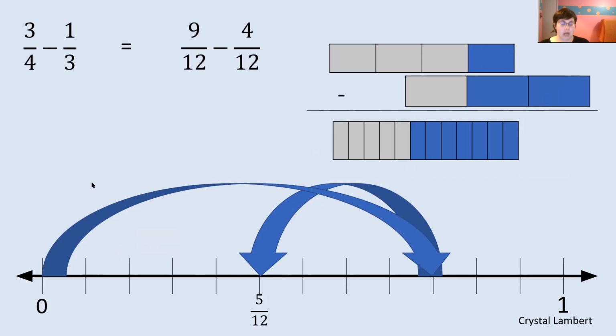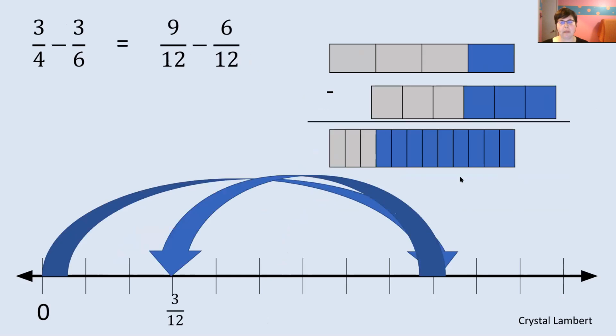For the number line, we're going to start at 0 again, and it tells us we're going forward 9/12. So our line is divided into 12. We're going to go forward 9 spaces. Well, then we're subtracting. So when we get there, we're going to turn around and go backwards 4 places for 4/12, and that gives us 5/12. And we're going to do the same on this fraction.